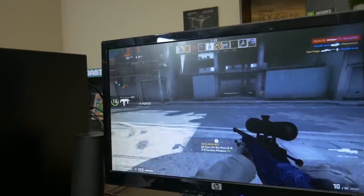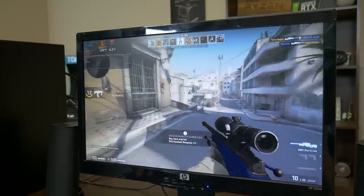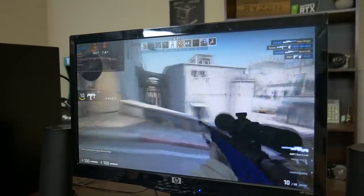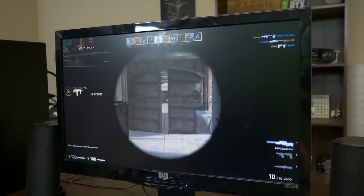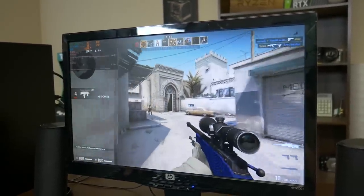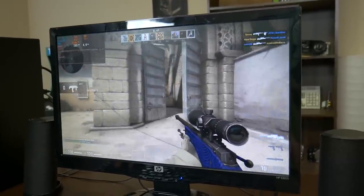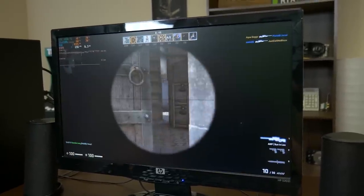Check it out in terms of performance numbers, but as you can tell, we're over 120 FPS constantly, approaching 200. CSGO is a pretty easy game to run, but this 1050 Ti and i5 combo is actually performing pretty well. There's no clear bottleneck right now, and I feel like Jackson's gonna get some kills because he's a pro.